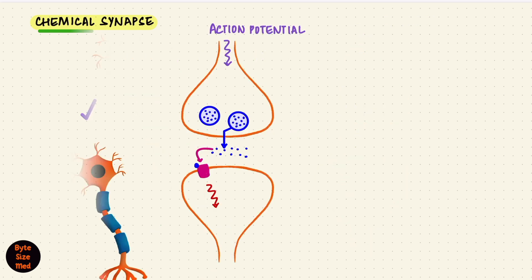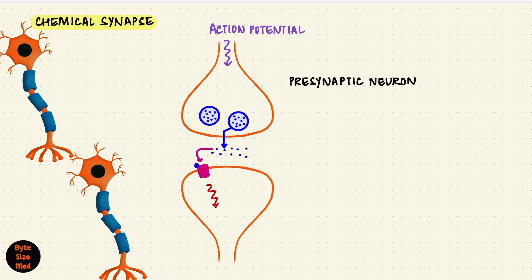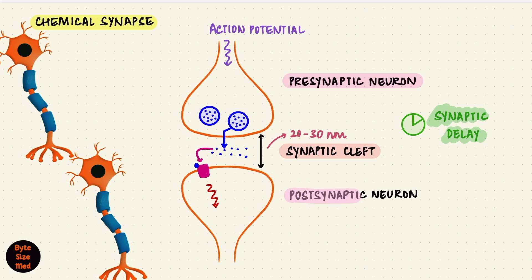Thus, there are three functional parts to a chemical synapse. The neuron that does the talking is the pre-synaptic neuron. The neuron that does the listening is the post-synaptic neuron, and the space between them is the synaptic cleft. That cleft is around 20 to 30 nanometers wide, much bigger than with an electrical synapse. The number of steps involved here are obviously more, so it takes time. There's a delay in communication between the pre- and post-synaptic neuron. This is known as a synaptic delay, and this is something you don't see with an electrical synapse since they are fast. But chemical synapses have a synaptic delay.